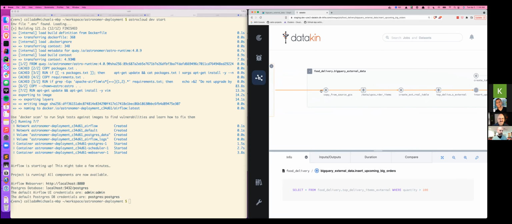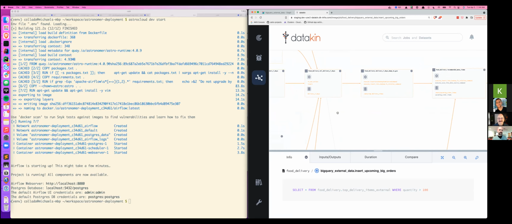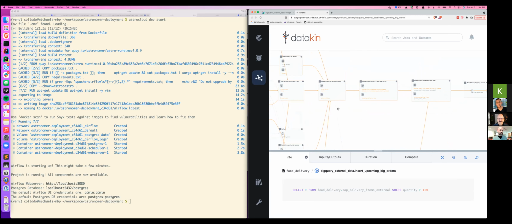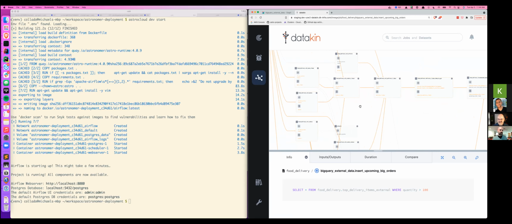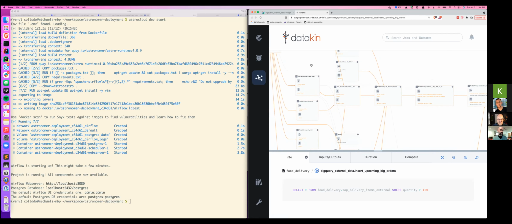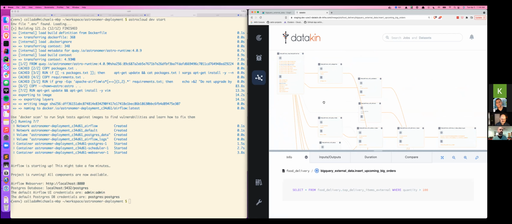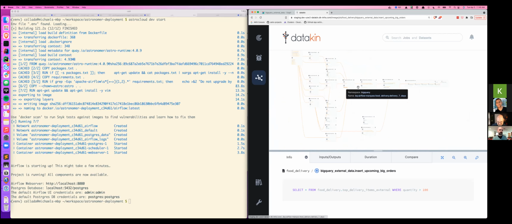You might be wondering what the input arrow here is, this copy source from GCS. As I mentioned, I already had this data in GCS, and here we can see there's actually a whole mess of jobs and data sets that fed into the original creation of that data set that was in the Spark bucket. This is our staging environment, which we use for testing a bunch of stuff. We have a bunch of Airflow stuff that's always running, and we use this for testing different extractors, as well as our Spark integration and Airflow. So we have a whole bunch of stuff that runs in this that feeds into that source data set.